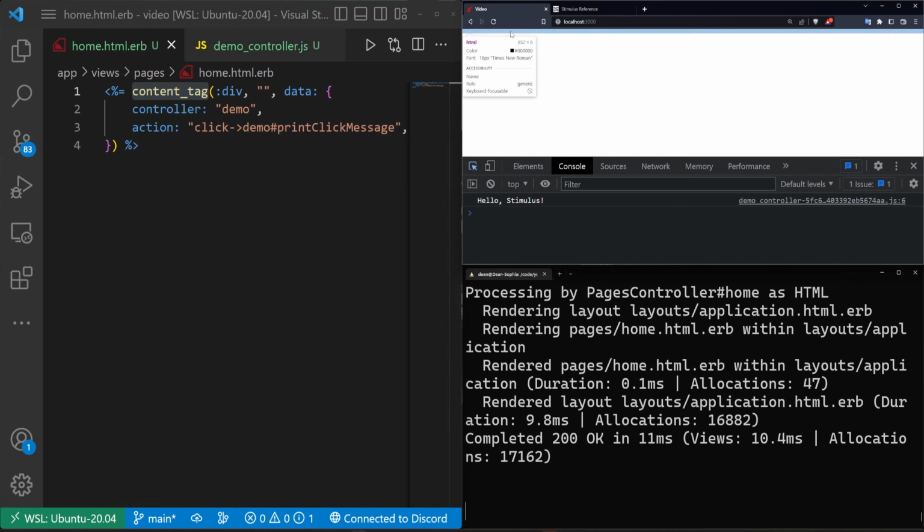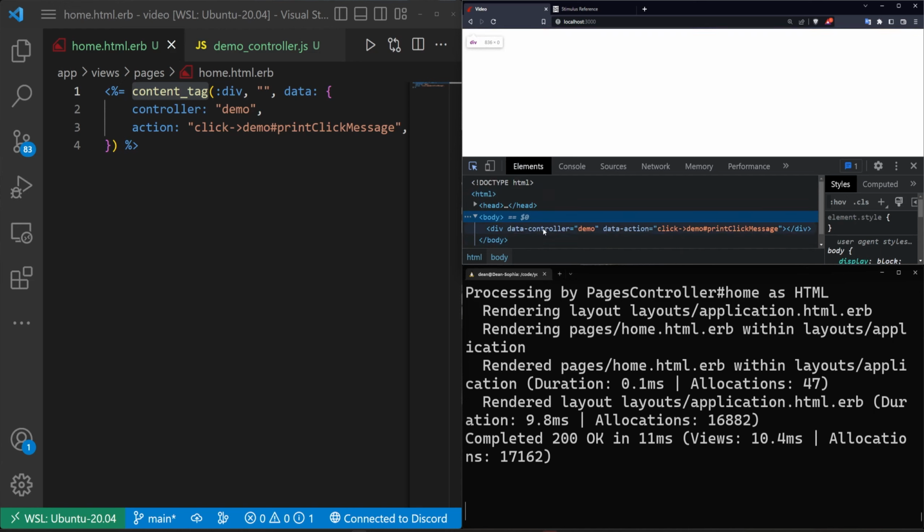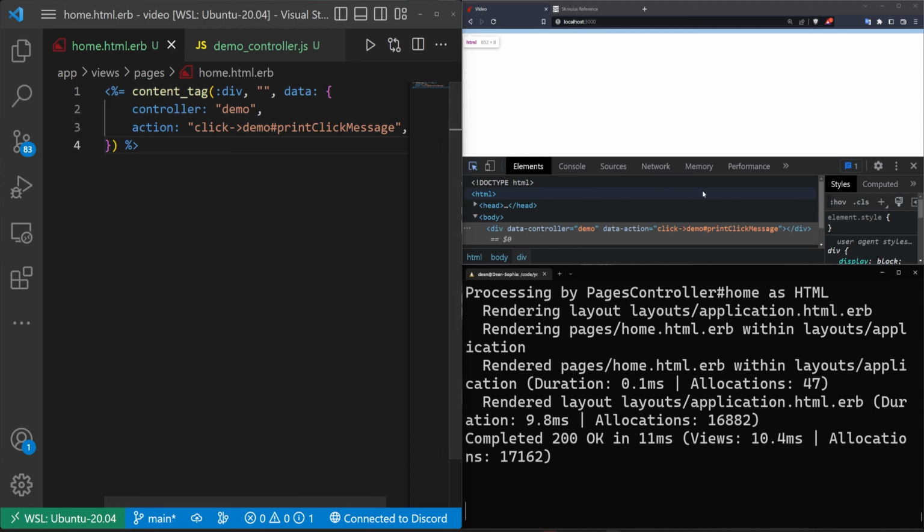Our HTML is 8 pixels tall and our actual div doesn't exist, which means we have no height to this. So we can't click on it. Similarly, we can't use a keyboard event on it because we can't focus it because who knows where it is. So let's try and change that.